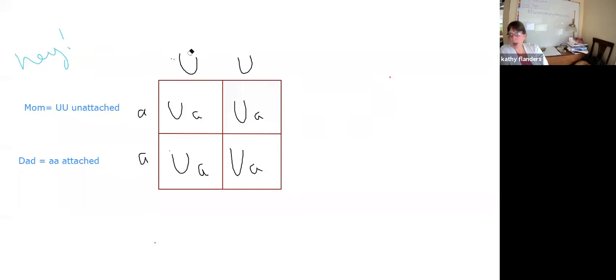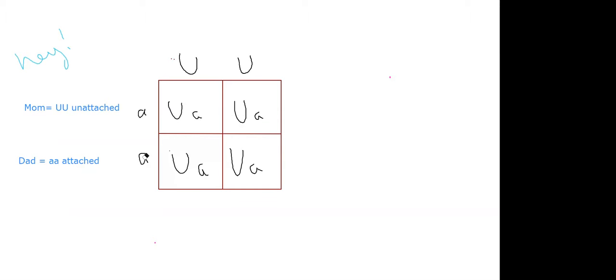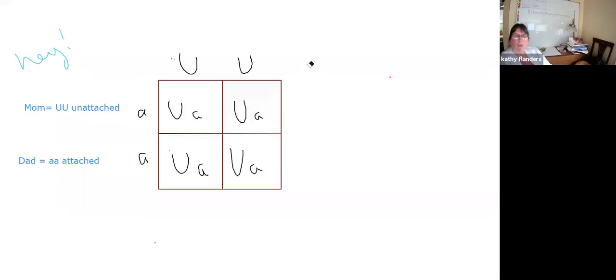Now in this example, obviously these are all the same, but the principle is there that you're looking at the combination of gametes that can meet. And so you're going with this U, you're going down this way and putting the big U. With this A, you're going across this way and putting the A. You're doing the same thing here. All right, good. So we have a bunch of U's and A's.